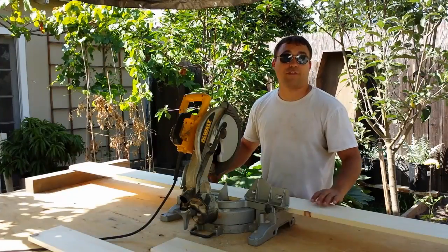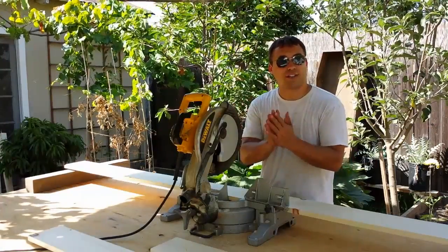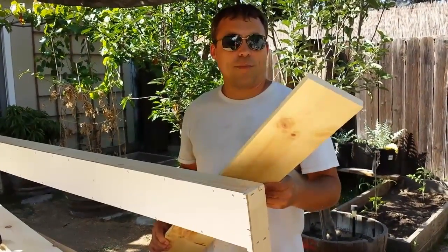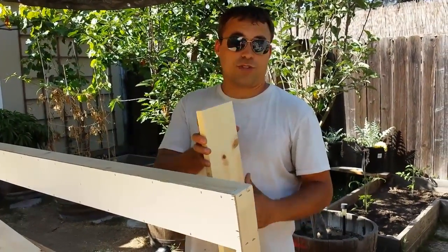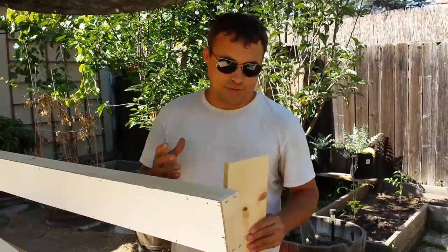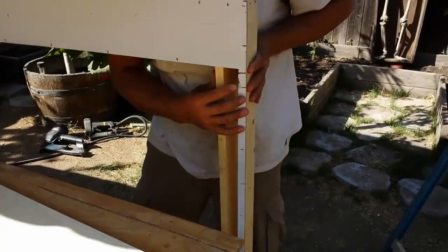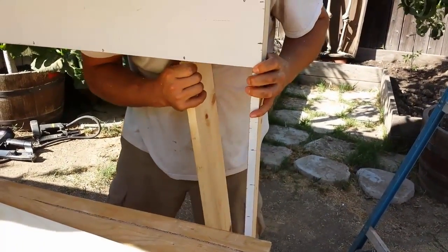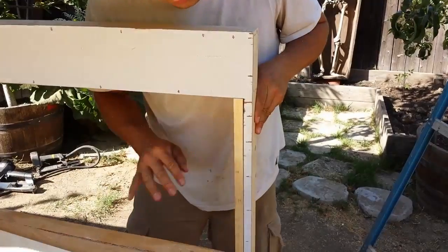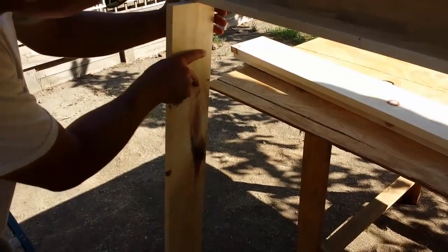Now that the flat is finished, I'm going to start working on the door frame. For that I'm going to use some one by six, and once I get this finished I'm going to attach the piece of Luon I cut out as the door itself. I have all my one by six cut down to use for the door jam — I did rip it on the table saw to make it a little narrower, but you don't have to. I'll put each piece in the door opening flush with the outside edge — bottom first, then top, then sides — and nail everything into place using glue.